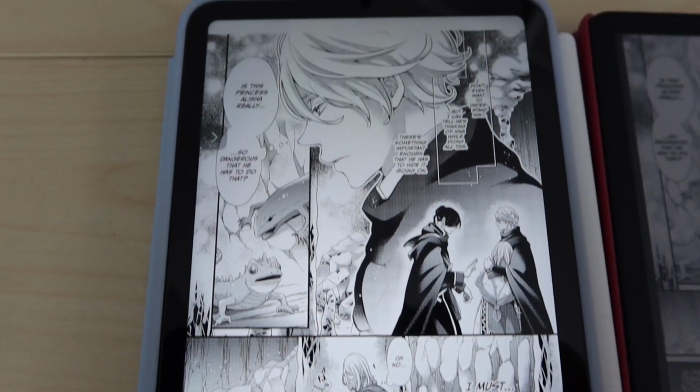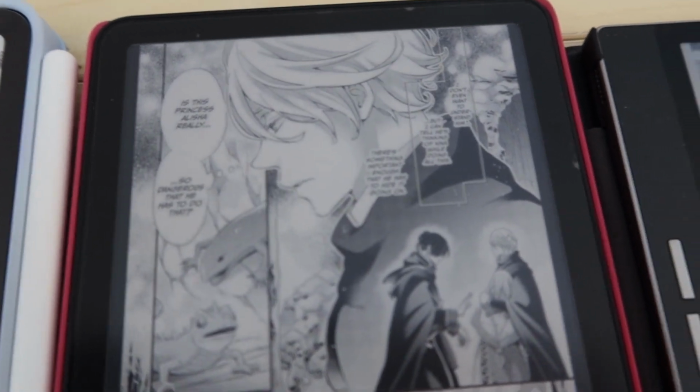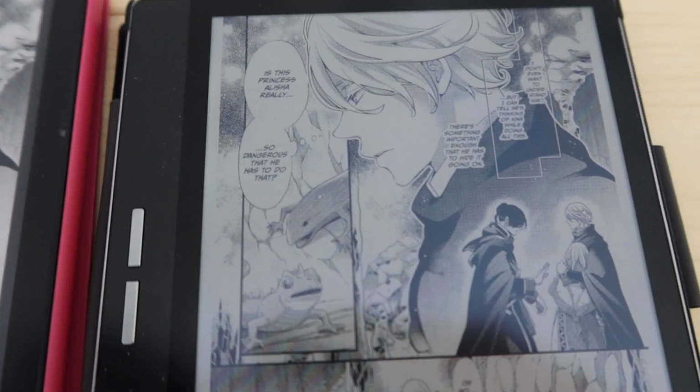And I found it pretty easy to read my manga and to flip the pages and do all the things. I wasn't having issues with it, so that was really nice. And I think, again, if you want one device to do it all, this could work for you if you don't want a backlit screen, because that's the issue with the e-ink screens, right? Here is a comparison of my iPad mini, the Colorsoft, and the Boox e-ink reader to show you kind of the quality for viewing manga.